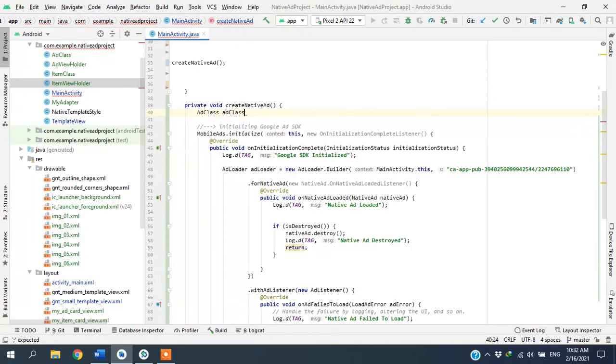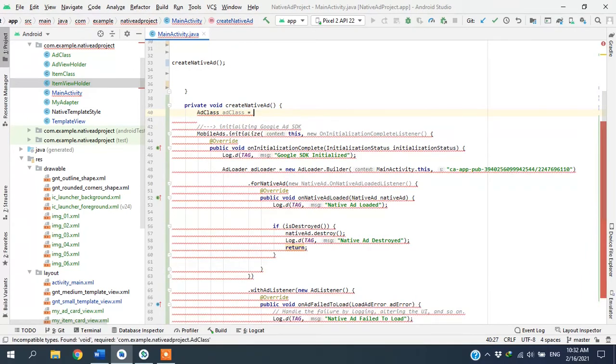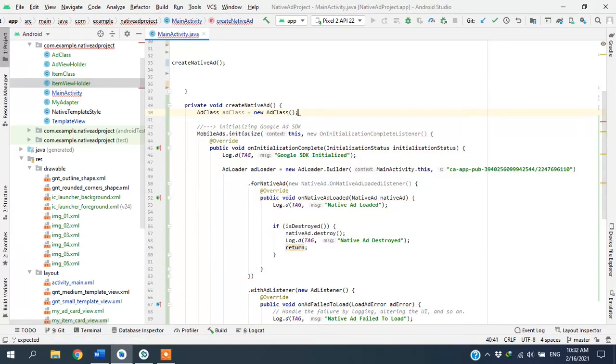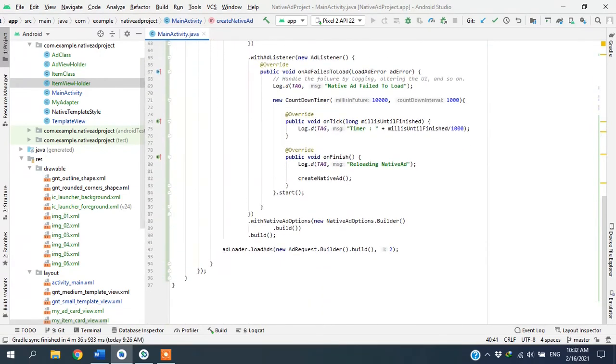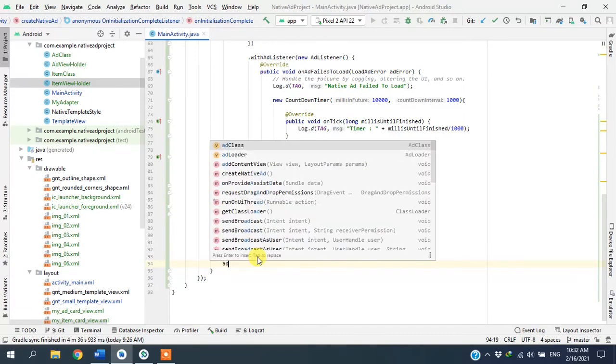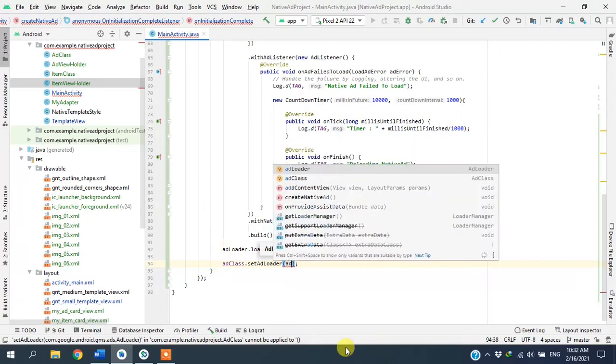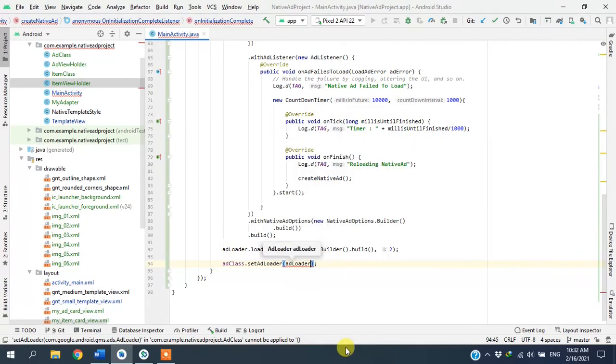I will call it ad class, and initialize it with new ad class like this. Now I'm coming at the bottom after I loaded the ad. I will add another line. I will use the ad class variable and set ad loader, and I pass this ad loader to the ad class variable like this.